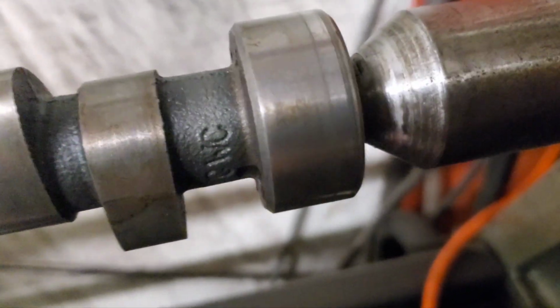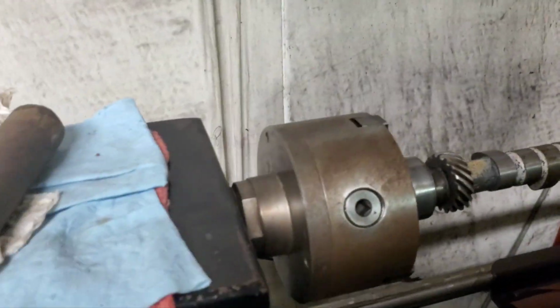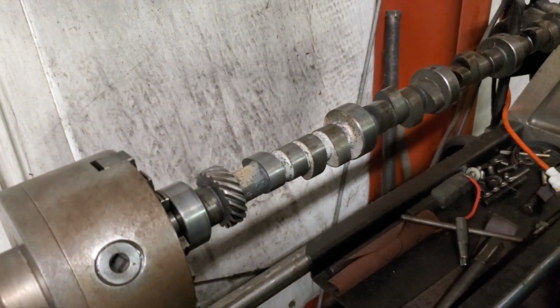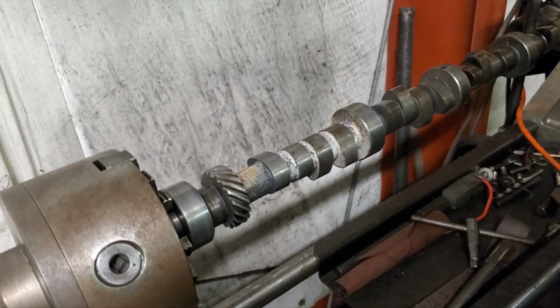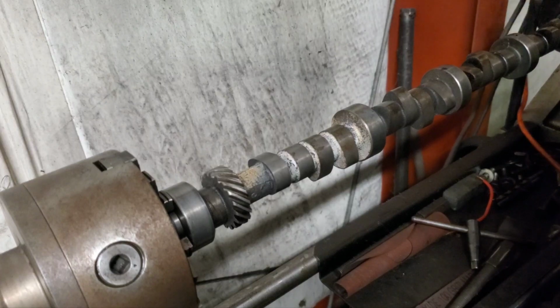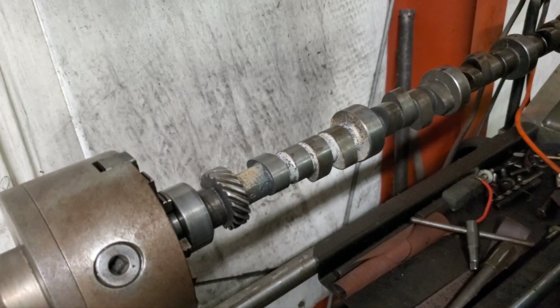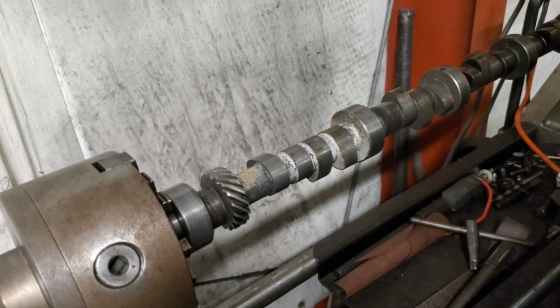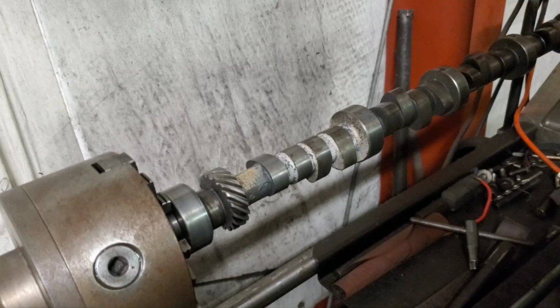Okay, guys, you can see we got a little rust and corrosion on the cam journals. I can't do anything about the lobes, but we're going to give the cam a crank polish on the journals. I'm going to use a crankshaft polisher. Let's see if I can do it with this belt I have on here.